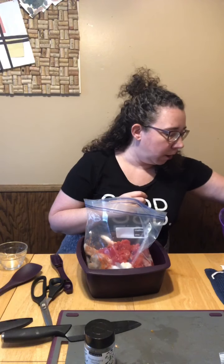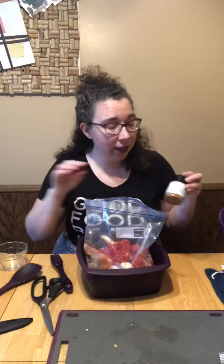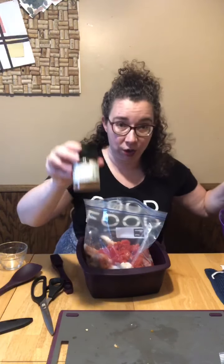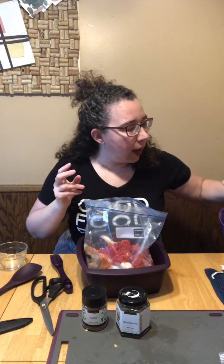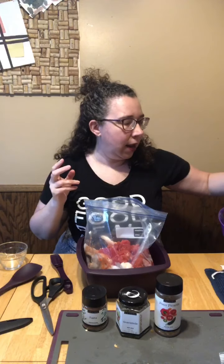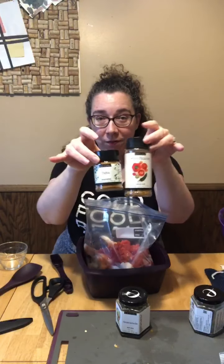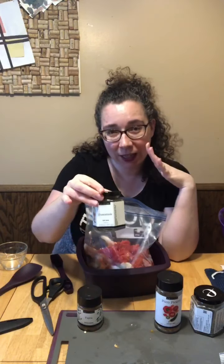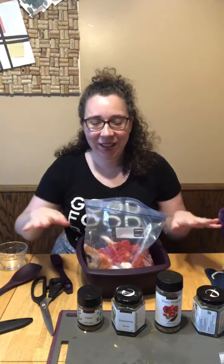Fajita. I wanted to point out, just like how we had that Greek kit that I mentioned earlier, there's also a Mexican kit which has the fajita. It has guacamole. It has poco picante salsa, and then also nacho cheese. So you for sure are using these two in today's recipe, but of course it would be delicious with some fresh guacamole, am I right? And who doesn't want some nacho cheese dip, right? So if that is something that interests you, you can look for the Good Mexican Real Fast kit.